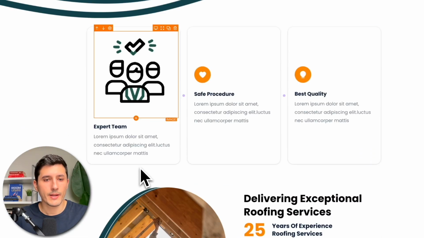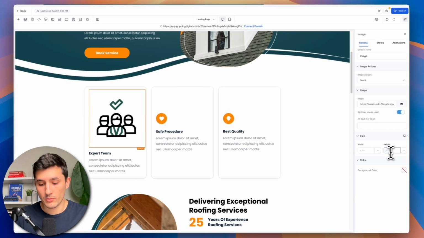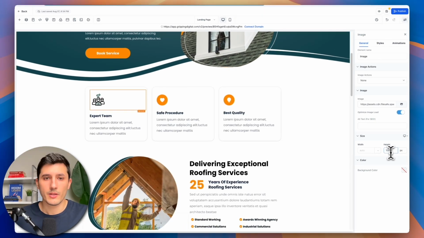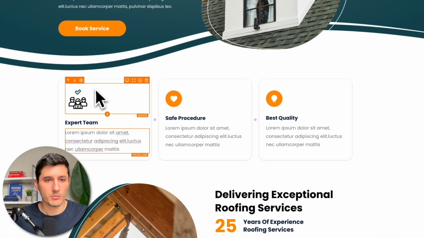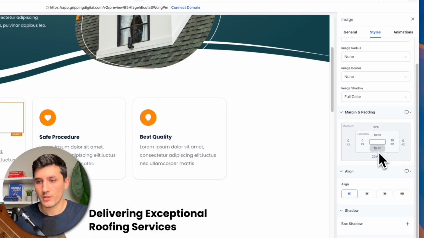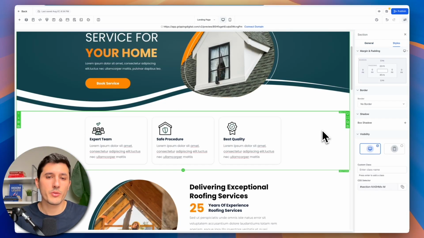I'm going to double click and now we want to adjust the size. So what we do is we go width and height. You only want to adjust one of the two, not both. So you go 50. Okay, it's too small. Let's go 100. Now you see the margins at the top and the bottom are a little bit too much. So what you want to go is styles and then adjust those pixels. Okay, let's do the same for the 2 other ones. As you can see, all 3 animated icons are uploaded and this is how it looks.